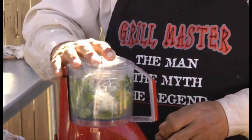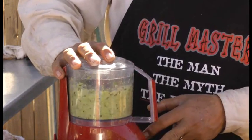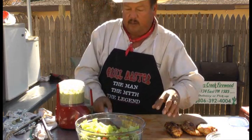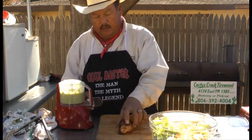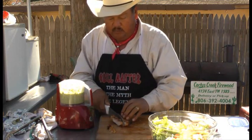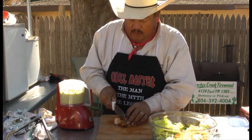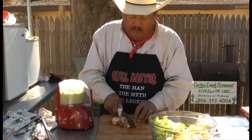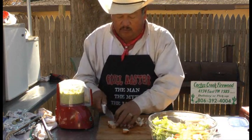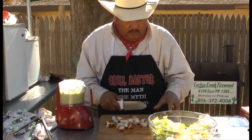We've got our little lid here — yeah, that'll work. Now, like I said, I've taken that chicken breast and got it grilled. There we go. Take that, get it cut up, get it on that board there, and then just cube it. You can make your pieces as large or as small as you want. This end over here is pretty thick, so cut them a little bit to get them into smaller pieces.